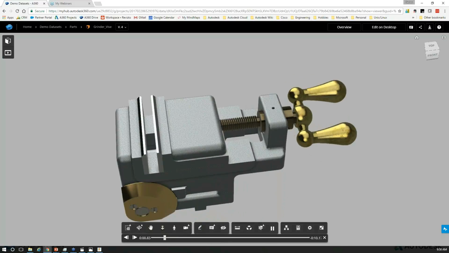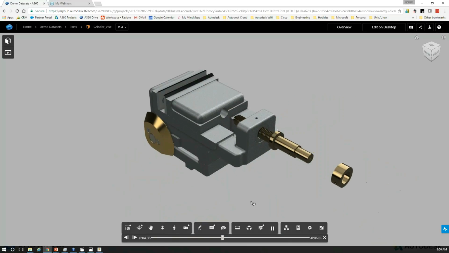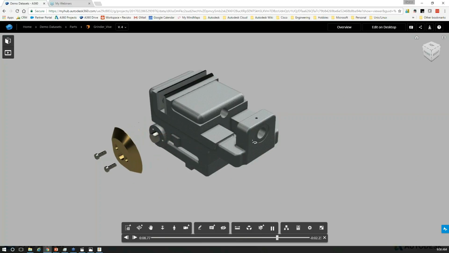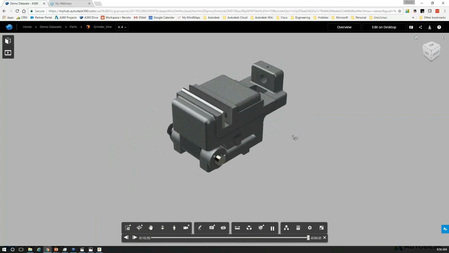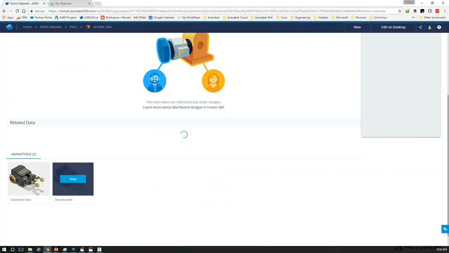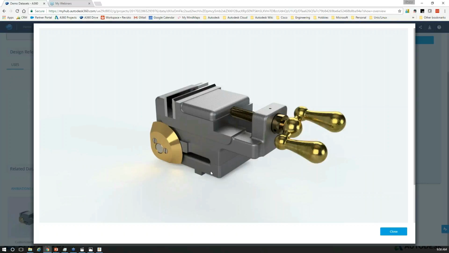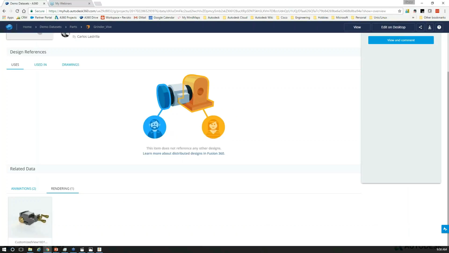Then they can hit play, and it's actually doing all of that inside the Fusion 360 environment. So no file exports, no sending of a video file. Everything is accessed through Fusion 360, whether it's animations or any rendered images that you want them to view. It's all inside the Fusion 360 team website.